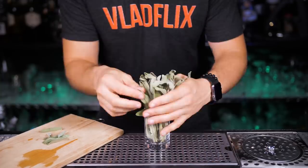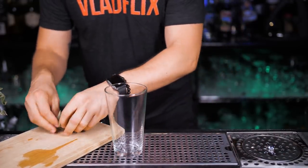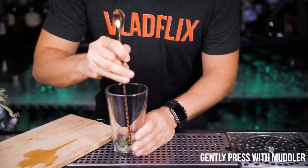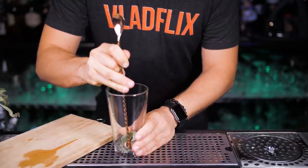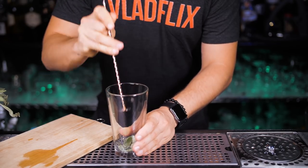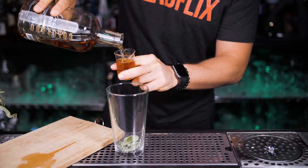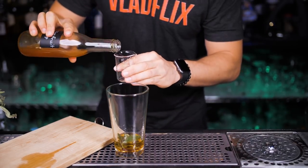Speaking of, let's make our second cocktail using sage herb. Separate about eight small leaves from the stem and put them in a shaker. As always, I'm using a mixing glass so you can see all the ingredients I put in. Using a small muddler or like I'm doing here, press the leaves a few times with a bar spoon — just do not muddle them too hard, or it will release too much oil and the sage will be dominant, and you won't be able to taste any other ingredients in the cocktail.